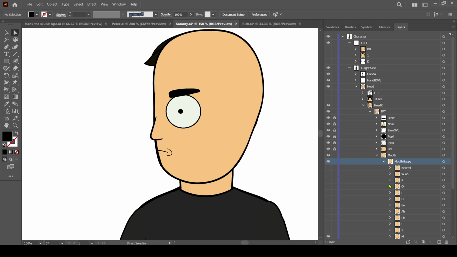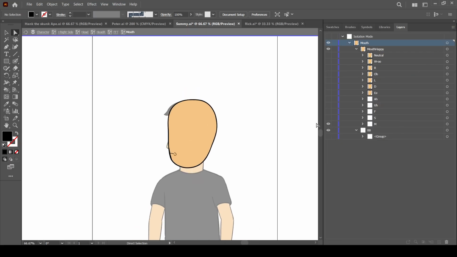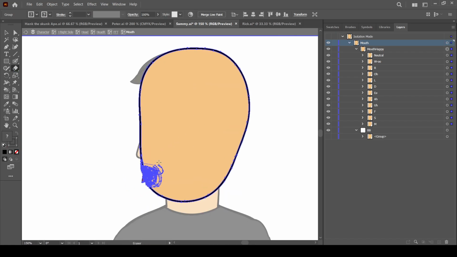So what we need to do, just to make our work easier, is select the mouth, go into isolation, and get rid of most of it. We're deleting like this, and this will actually save you memory, so it's a good call.